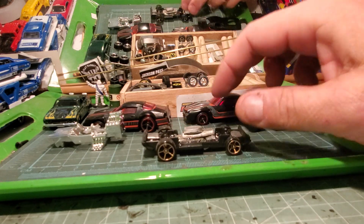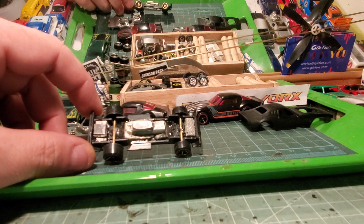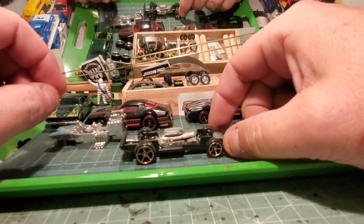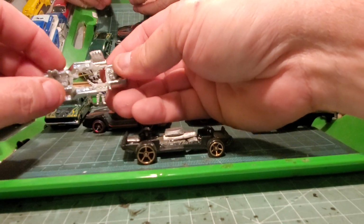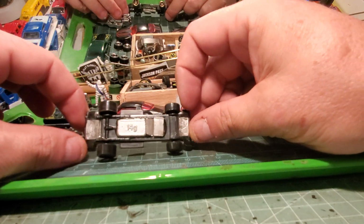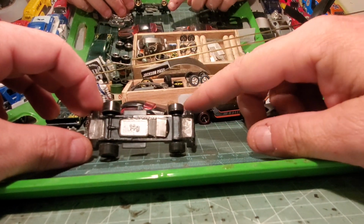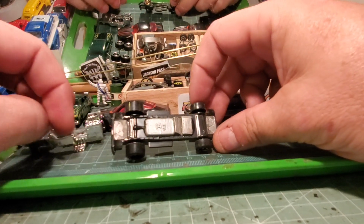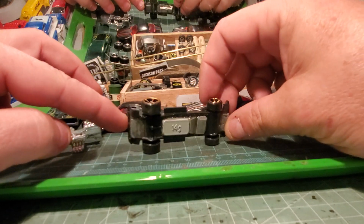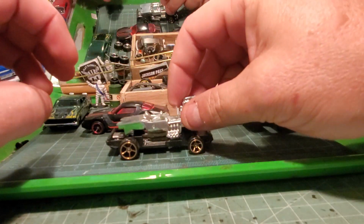And then stacked a bunch in the middle. An important thing I always like to do is get weight in front and behind that axle. I got the chunk inside the front there, chunk on the back. And even when you flip this one over, I added and pounded in shape, just like I did on the other one, some weight on the front and on the back here. Kind of looks like a big old fuel cell hanging out the bottom. And again, once I paint that all up black and sand down the corners a little bit more and finish it up, it's going to look pretty sweet.